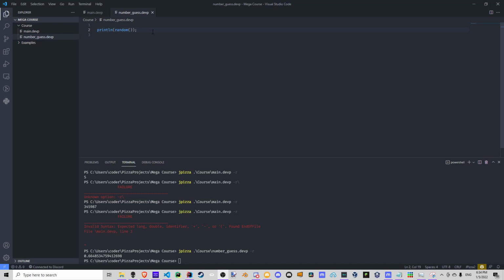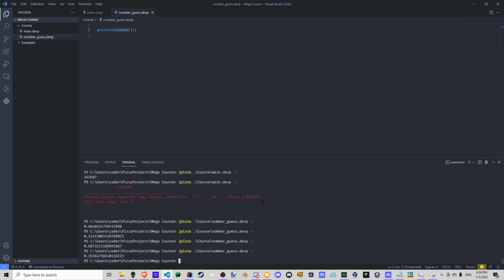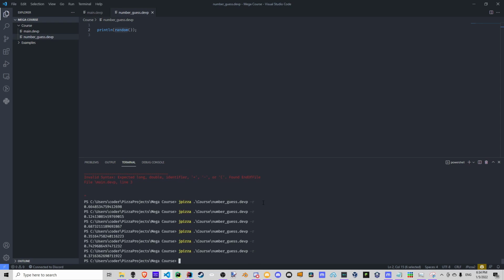So in this section, we're going to be creating a number guess game. And it's going to be using basically everything from the last few sections. So the first thing we're going to want to do is get our random number. Now, there's this function called random, which is pretty useful for generating random stuff. So let's just print out the value of random. And you see, it gives us a random number between 0 and 1 each time.